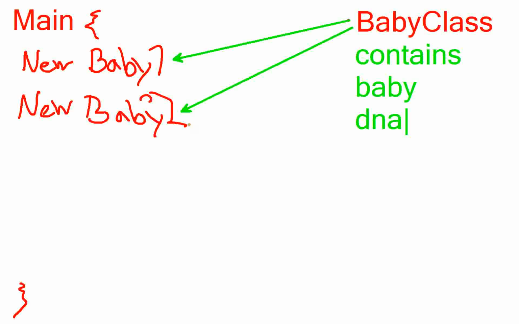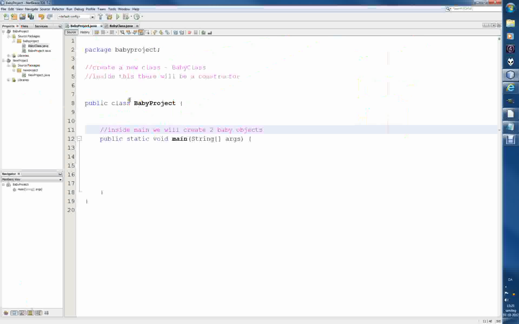So I hope this is not... Maybe this doesn't make any sense at all. But maybe I'll find a better way to explain at one point. But for now, maybe if we just see what is going on, what it does, then we can figure it out like that. So let's just leave that. So we're creating new babies from the baby class. So the baby class contains baby DNA. Okay.